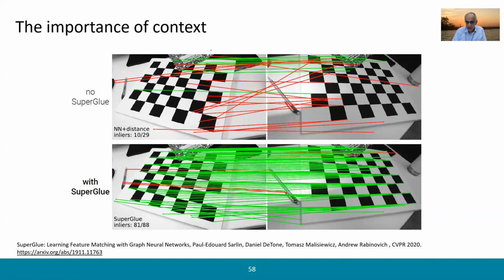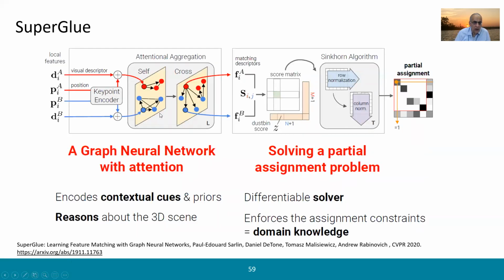It's not using transformers. They have their own method, and it's really quite nice. So what they do is they do both self-attention and cross-attention. Given the local features, you have both a visual descriptor and a position encoding for where the descriptor is. You represent it for 2 images, say the query image and the reference image, A and B. And then you do self-attention for each of these features with each other in each image. And you also do cross-attention.